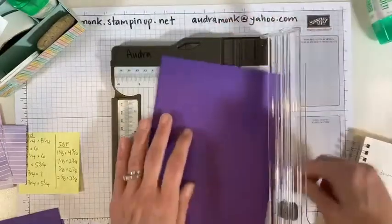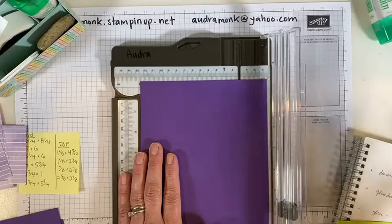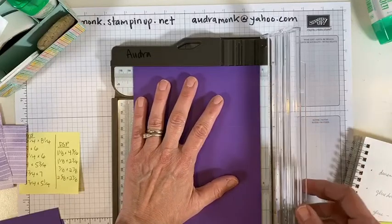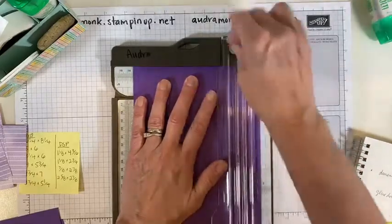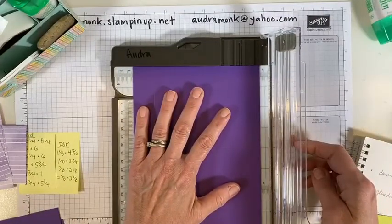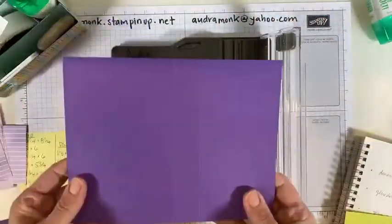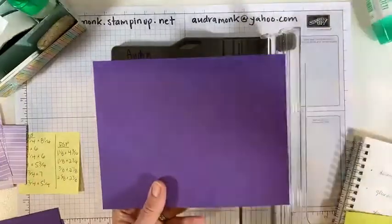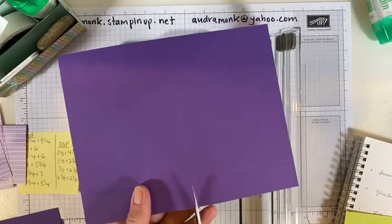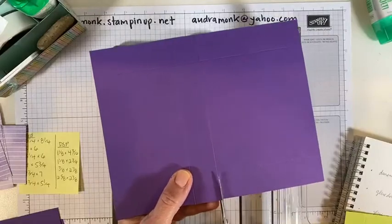Okay, and then on the short side, on almost all of them, we are going to score 1 inch from each side. So if you just do it that way, you don't even have to know the measurement. You just flip it. 1 inch from each side. Okay, and then that is your scoring. You need your handy dandy snips, and we are going to snip up those middles. And I didn't even do any notching or anything, and it worked just fine.